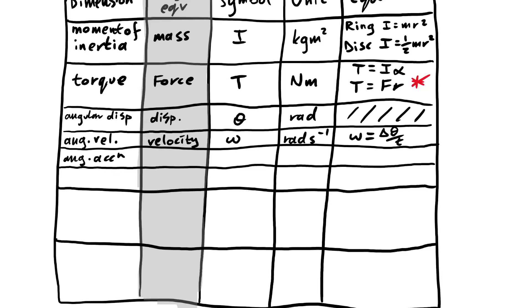Then we go into our bog standard ones. We have the rotational equivalences of displacement, velocity and acceleration given by theta, omega and alpha. It's not meters per second, it's radians and radians per second, radians per second squared. Angular velocity being rate of change of angular displacement, et cetera.